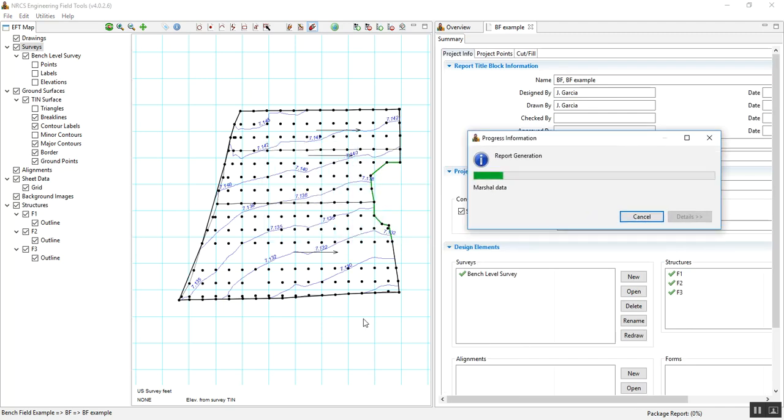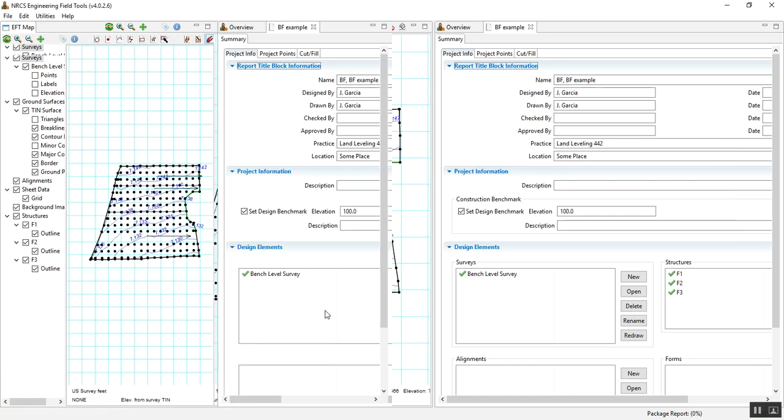And while we're waiting, like I said, the best way to figure out where you want your benches is to just try to square off your fields along the contours if you can. And you can turn over here so that the surface is not so much going on. So it's almost done. And there you go.